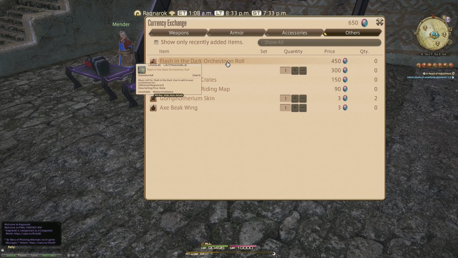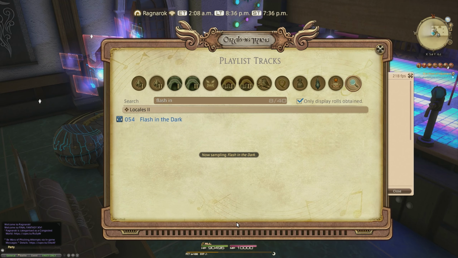And then finally, we've got the Flash in the Dark Orchestra roll for 450 gemstones. That sounds like this.